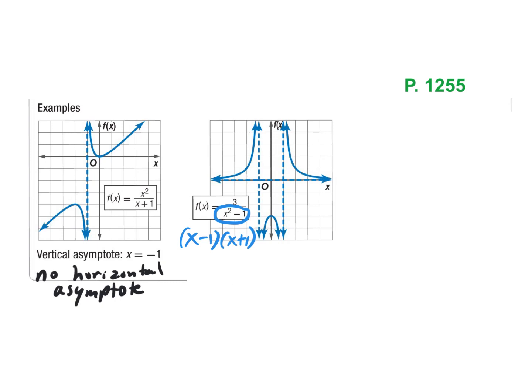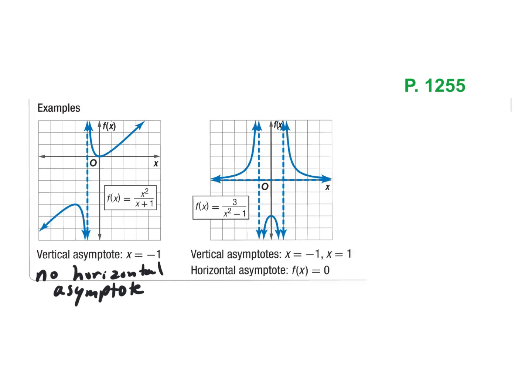Which degree is bigger, the top or the bottom? Bottom. What is the degree of the top? 0. There's no variable at all. What's the degree of the bottom? 2. The degree of the bottom is 2. So the bottom's bigger, so that means the horizontal asymptote is what? Y equals 0, or in this case, f of x equals 0. Okay. Right. Since the problem has an f of x in it, we should write it as f of x.